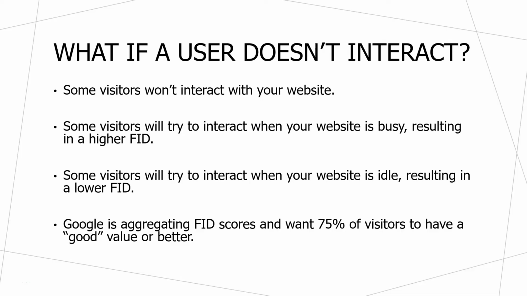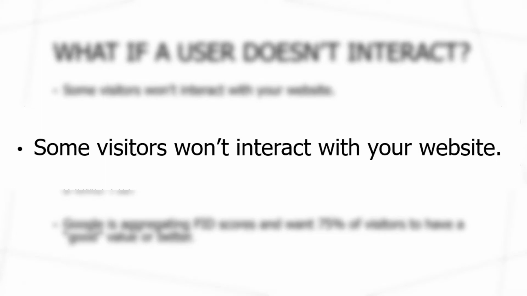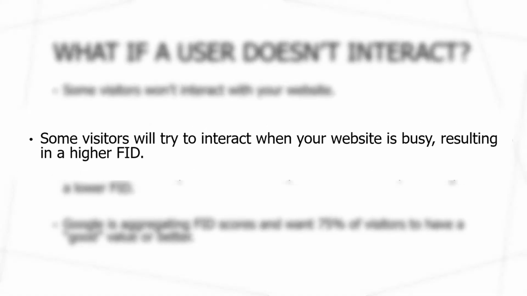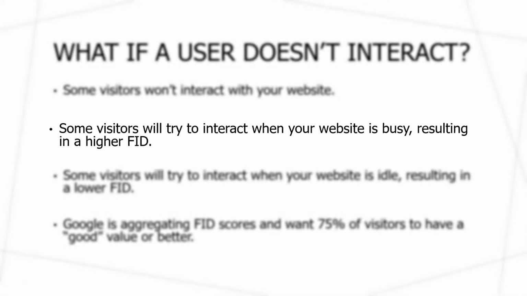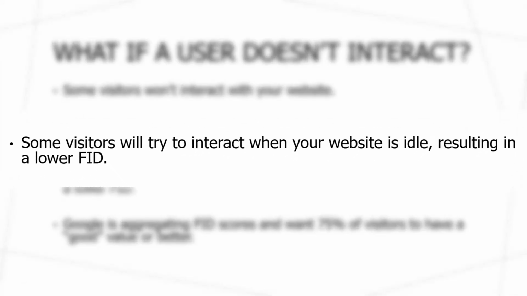Now, one question that will come up as you think about FID is, what if people don't interact with my website? Because some people who visit your website won't interact with it at all. Of course, it's not just people who don't interact, right? There are different ways that people can interact with your website. Some people are going to try and interact with your website when it's really busy, when your website is trying to load a whole bunch of other stuff. And that's going to result in a much higher FID. On the other hand, you're going to have some people who come to your website at the best possible time. Your website is idle, it's not trying to load anything else, and that's when somebody clicks on a link or taps on a button.